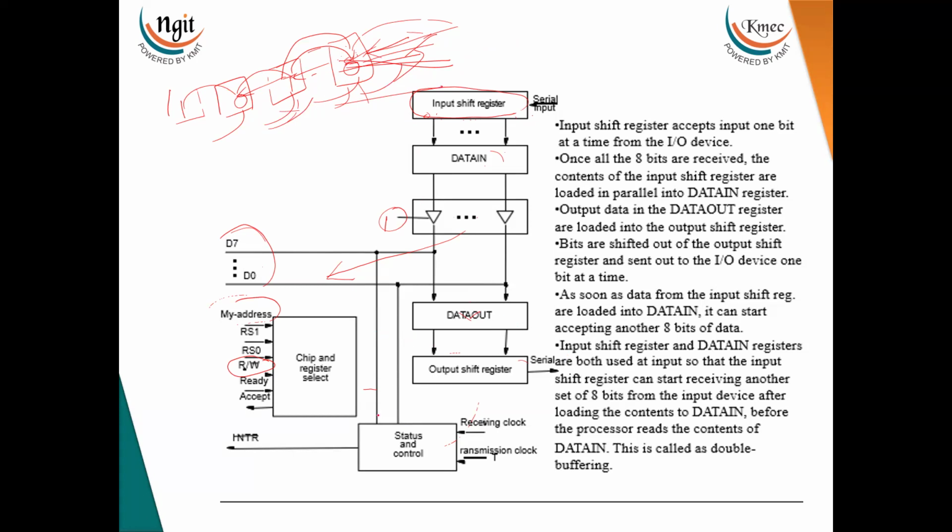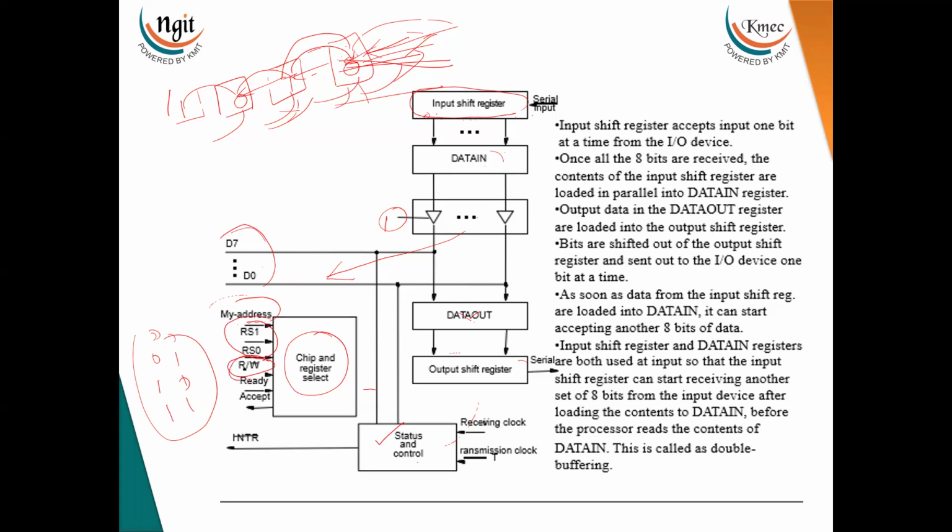Now if we observe the block diagram, here chip select and register select are there. To select different registers, here you see the status and control register, the data out register, and the data in register. Which register should be selected depends on the register select bits. Here 2 bits are given, so a total of 4 combinations are there. One combination is allotted to one register, as the address of that register. So depending upon the combination, it will select the different register.